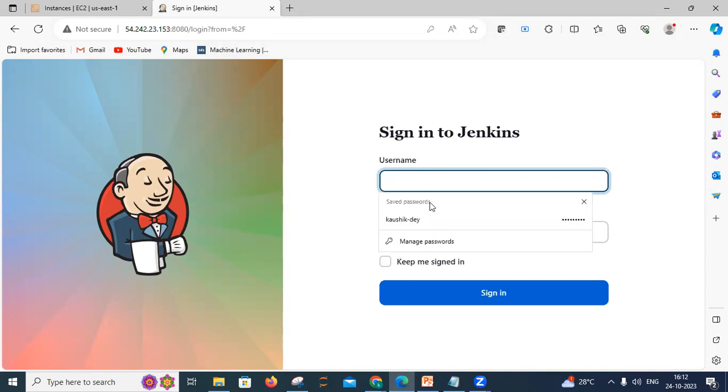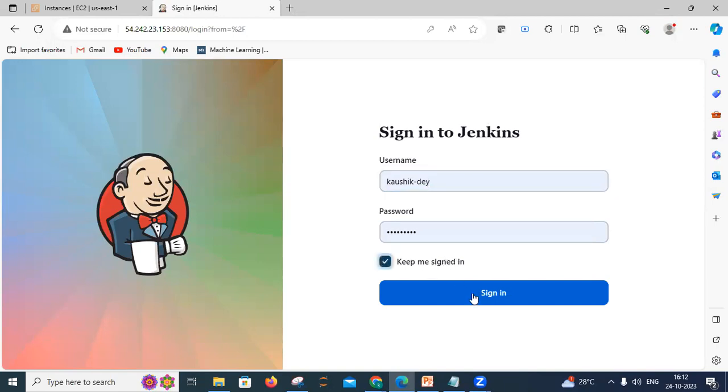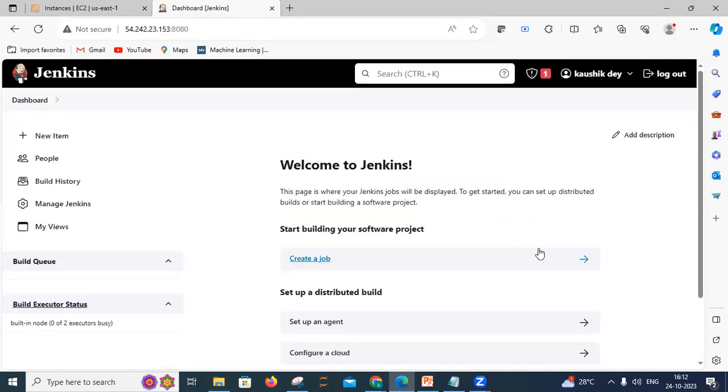So that is the username I created at the time of installing Jenkins, and you just click sign in. So once you are logged in, these are the 5 items there, right? So one by one, I want to showcase these items, right?